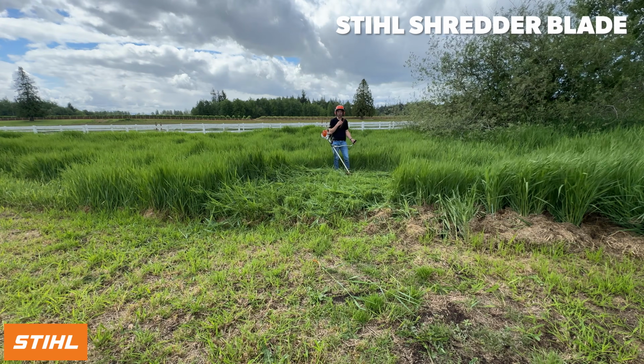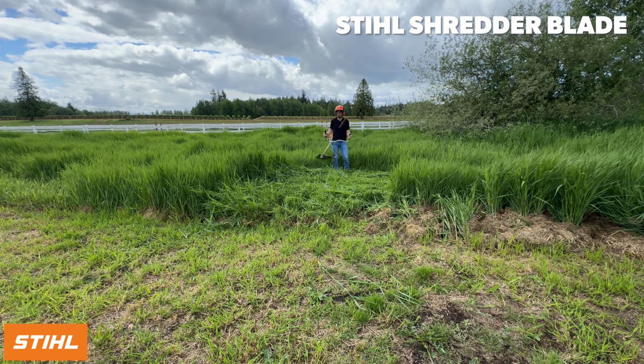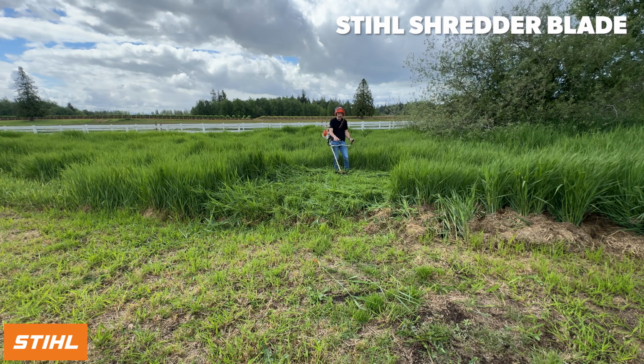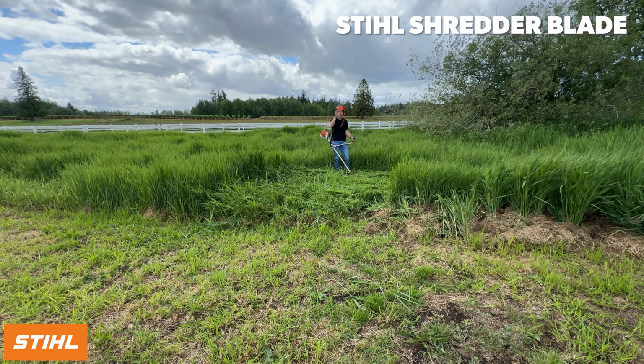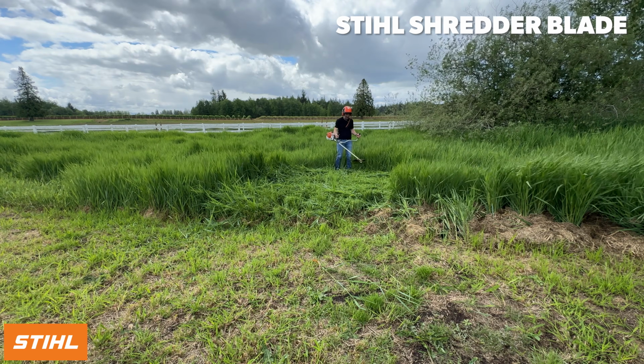Okay. Something I know about this blade is it likes to go up and down, and I was just using it back and forth. I'm fairly high off the ground yet because I don't want to put those tines into the ground. It'll cause problems. So let's see what happens when I come back towards you with it just going up and down.